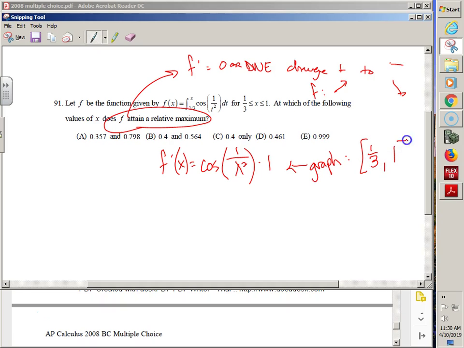X min is 1/3, X max is 1, just so that way I'm not looking beyond where I should. And I can look right around the x-axis for any zeros, or I can look for vertical asymptotes. Like for instance, I see 0 is going to be a problem, but he's not in the interval, so I don't think I'm going to have any domain problems. Because cosine's domain is all real numbers. The only issue with the rational would be 0. He's not there. Don't have any DNEs to even worry about.